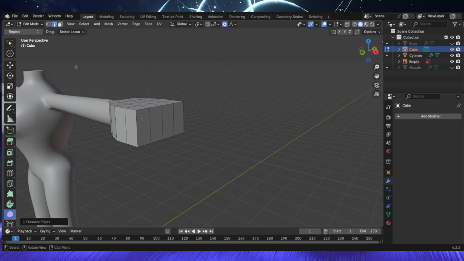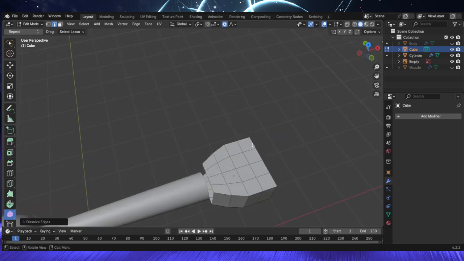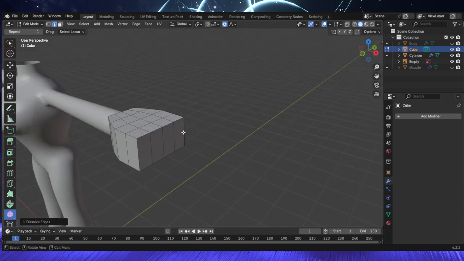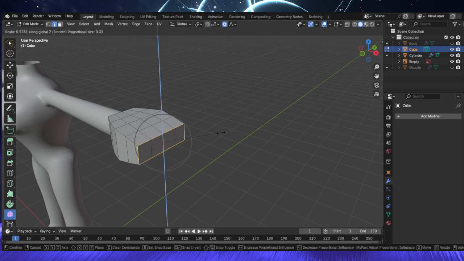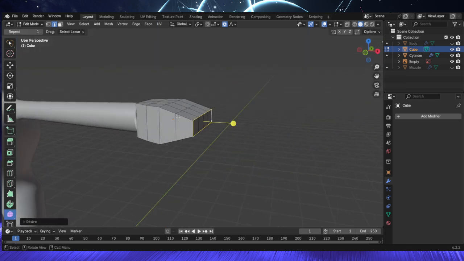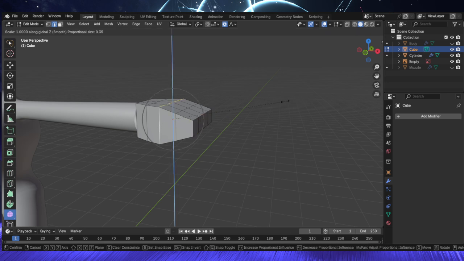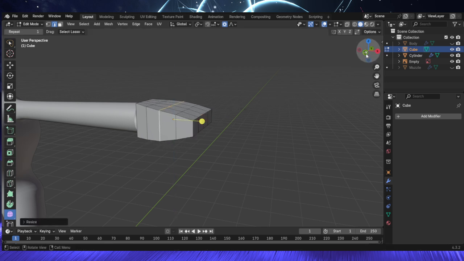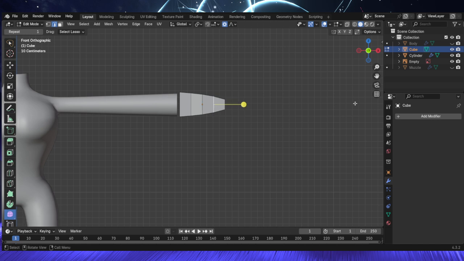Dissolve edges. But yeah, you're gonna create 4 fingers from these vertices, or these faces, right here. So that's why you only need 3 lines. The thumb is gonna come out from the side. So we're gonna go ahead and select these and scale down along this edge. These don't have to be adjusted right away, if you so choose. To each their own.